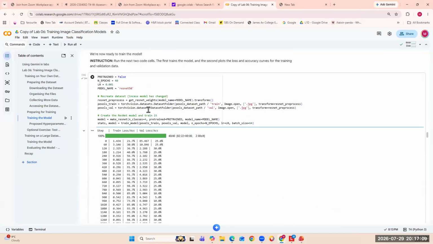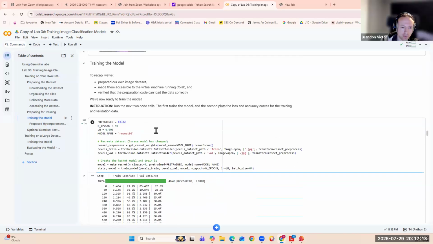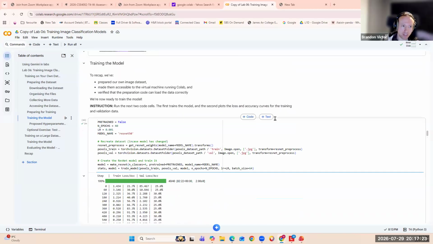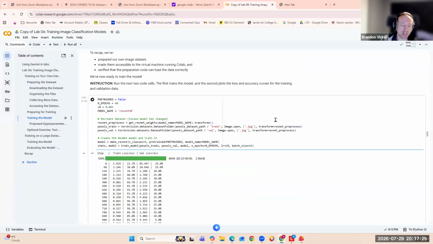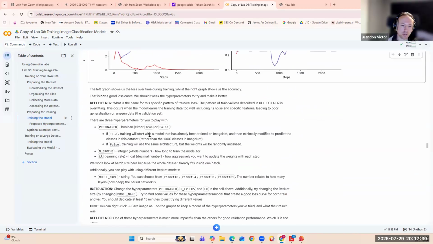And here's the thing. We're not just training the model. When they say training the model, that means we are using what other people have done. First, we're not training from scratch. You are then training the model, as you said, with fine-tuning. So if pre-trained is true, you're fine-tuning from what somebody else has done. If pre-trained is false, the weights are just completely randomly selected to begin with, and then they're trained from scratch.